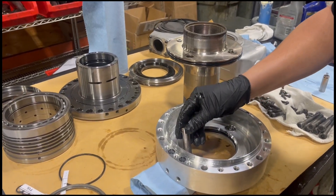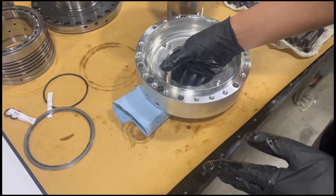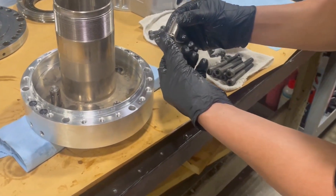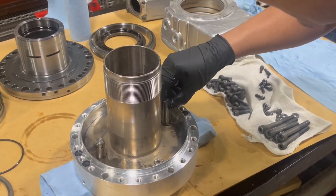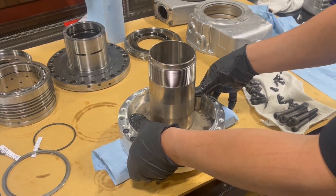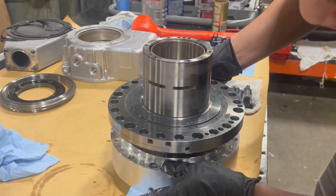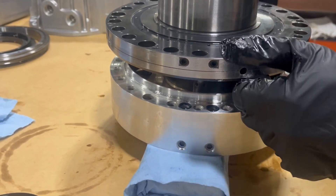Make sure to install the valve pin so that the valve pin with the holes near the top is installed on the same side as that of the cylinder chamber with two rings as shown. The two holes on the side of the rotary valve are lined up with the corresponding O-ring in the cylinder chamber as shown.